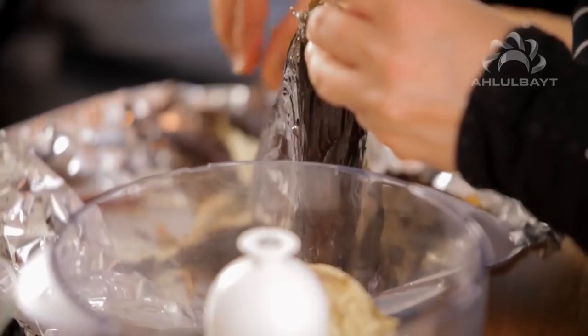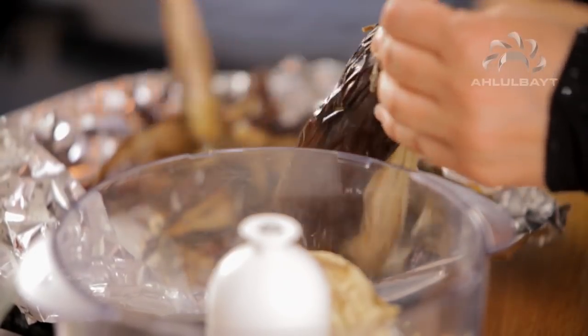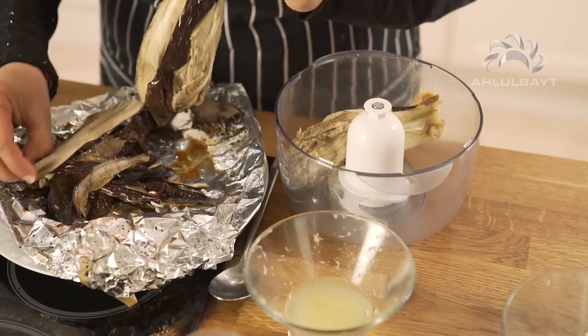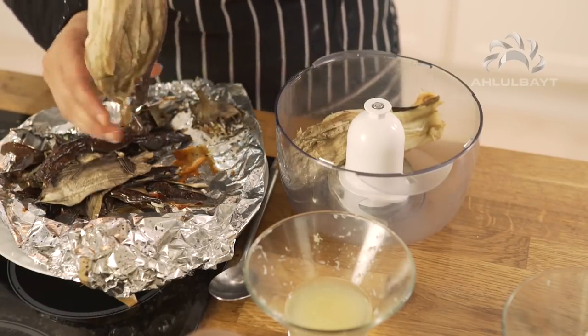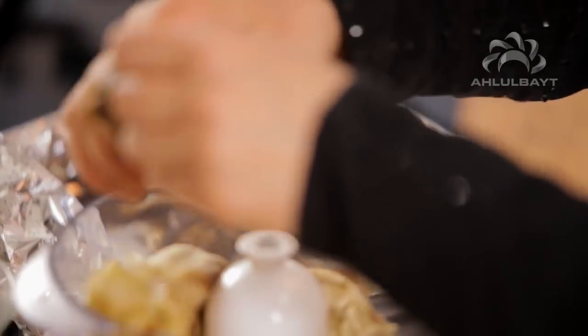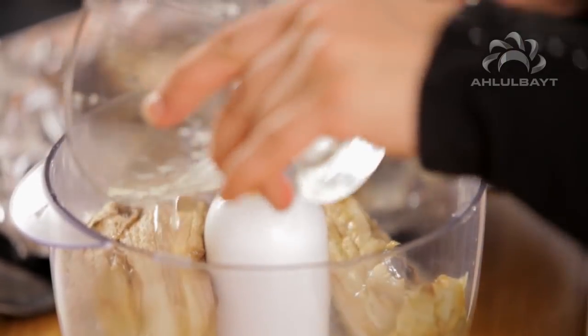So just peel it back like so. Just like that, and again into the bowl. So we have two medium aubergines that have been baked for about half an hour. And to this, we now add in the juice of a lemon, a large clove of garlic.